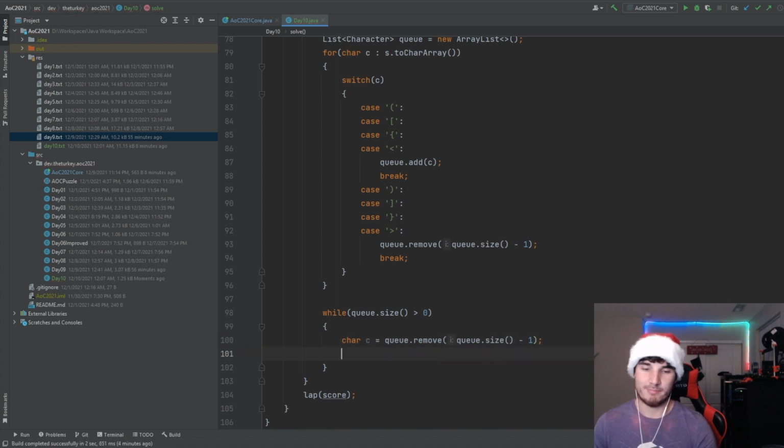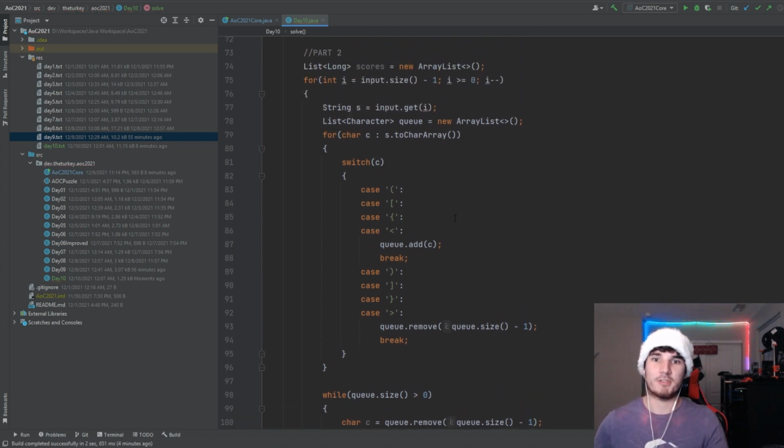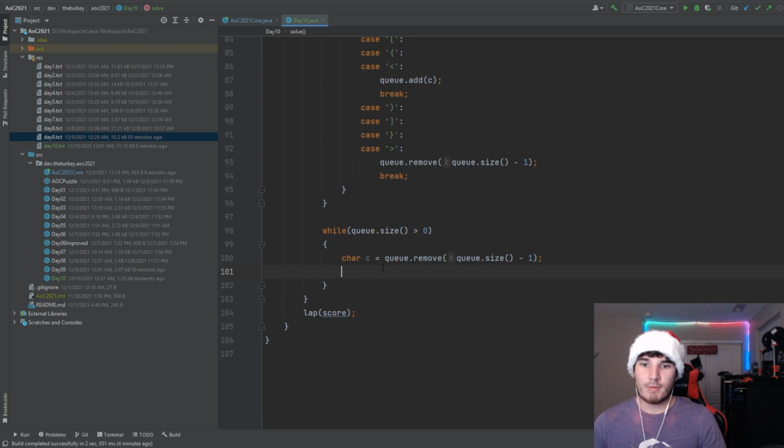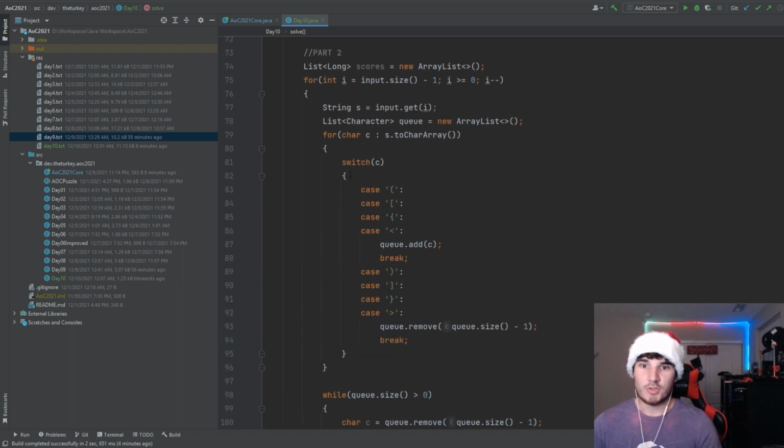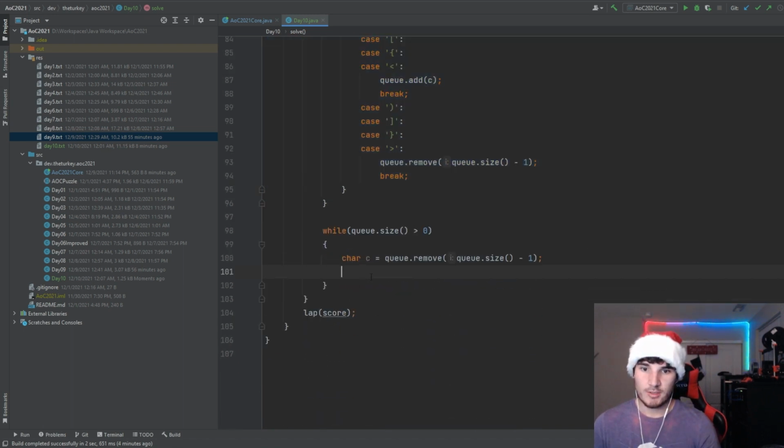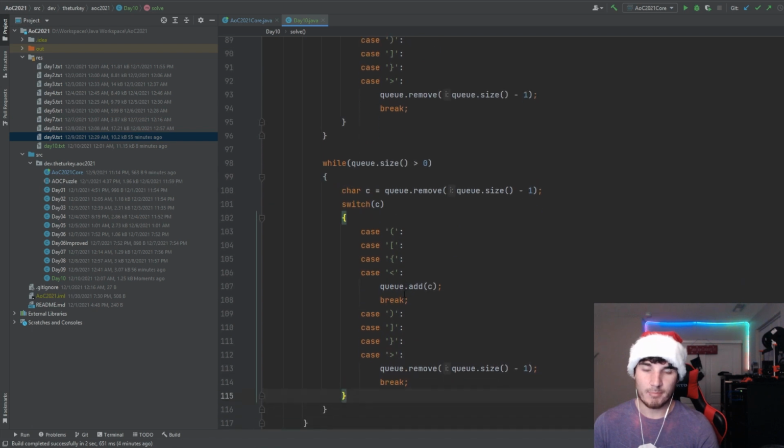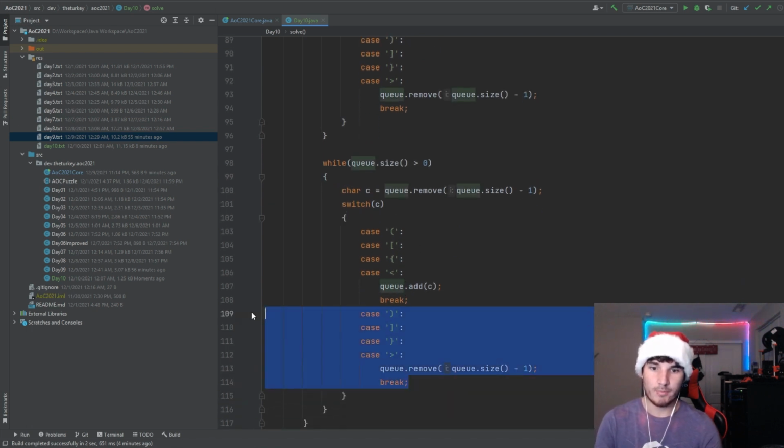That also works a little bit cleaner, I guess, or gets the point across of what we're doing. So now we have the c, so this is what we need to complete it. So just like this, we're going to do a switch. This one only cares about these because this is all the things we can get. These can't be in our queue.